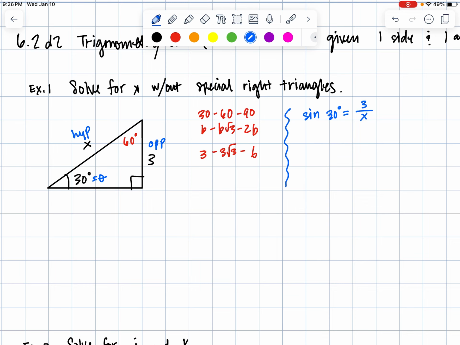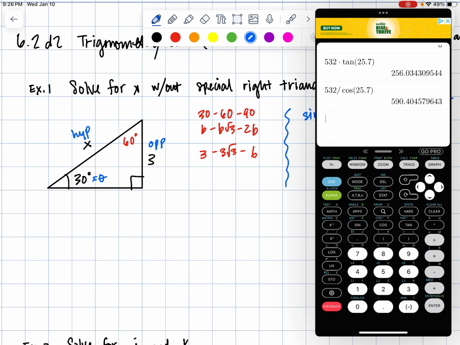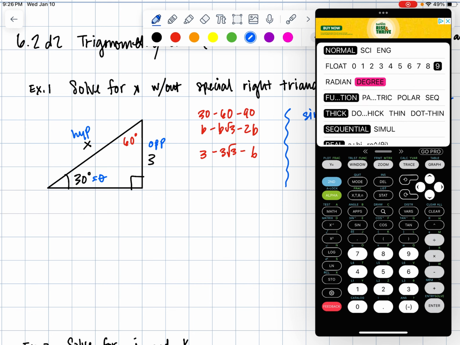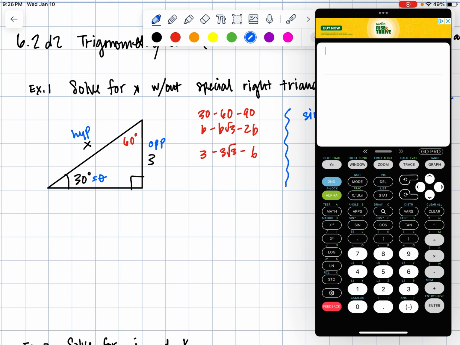Very, very important, though, is that we want to make sure that your calculator is in degrees mode. I'll show you how to do that right now. So clear that out. Our mode is directly next to the second button. And then if you see, sometimes we're in radians, sometimes we're in degrees. Most of the time you're in degrees. You hit enter, you hit clear, and then you are now in degrees.